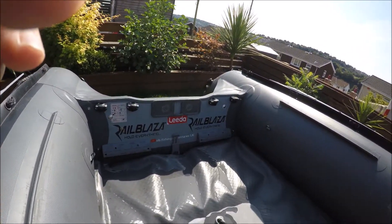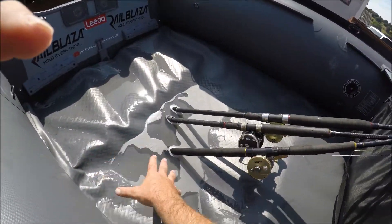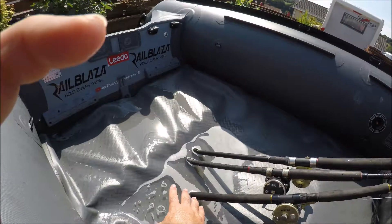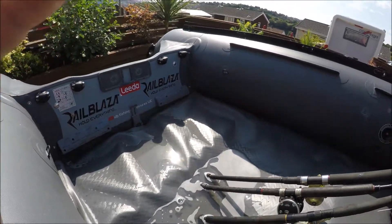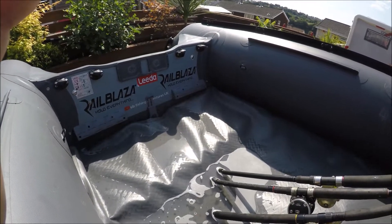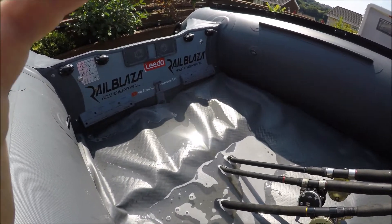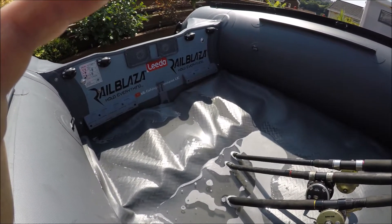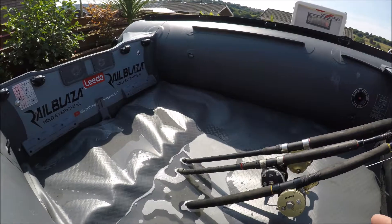It worked. It didn't reduce the movement in the floor — we still had some floor movement — but when we got underway you could see the bubble coming in, the board nose-dived, and then bang, we were away. It was tidy, instead of like last time. I don't know if it's because the boat is now six months old and I've used it a lot — the material has worn in and stretched a little — but it was more noticeable to me. I did 40 miles.